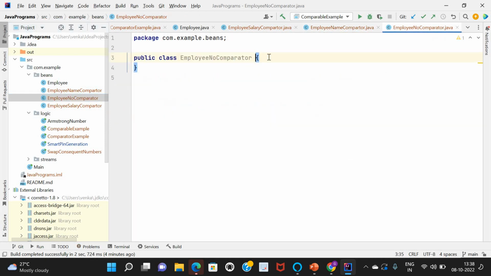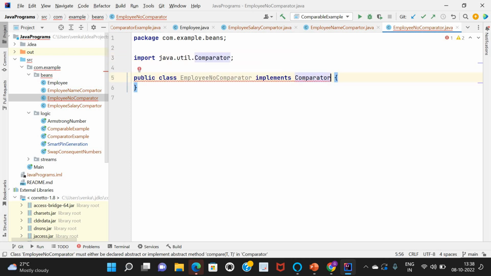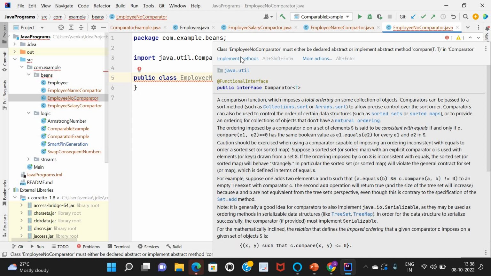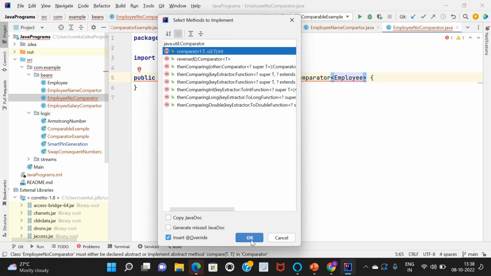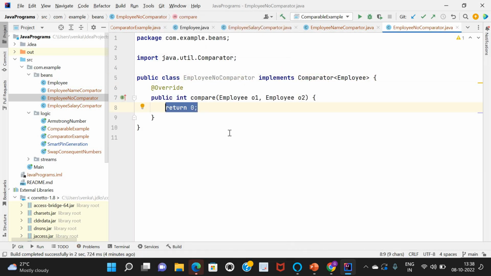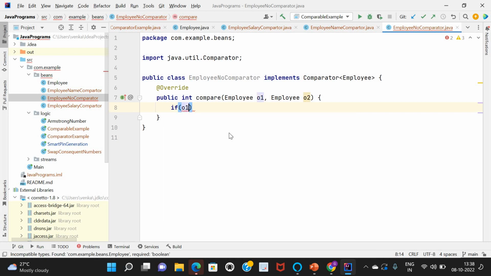And then if you go for employee number, this also I will implement as Comparator. And then we can override the compare method here, and here I would write my own logic.